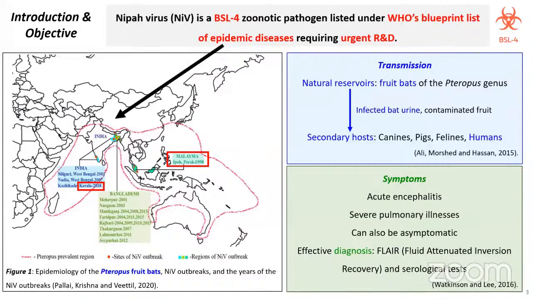Though not commonly heard, Nipah is a potential epidemic-causing virus that had its first outbreak in 1998 in Malaysia, followed by sporadic outbreaks in Bangladesh and India, with the most recent one being in 2021 in India. Nipah is a zoonotic pathogen belonging to the Paramyxoviridae family with a negatively charged RNA genome that encodes 6 functional proteins. Its natural reservoirs are fruit bats of the Pteropus genus, which are endemic to South and Southeast Asia.